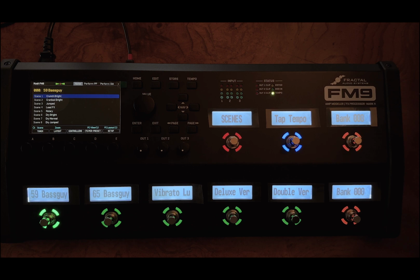So what we're going to do is I'm going to take this out on a gig tonight, a really dark stage. Right here, I still have the plastic on here. It just gives it that new car kind of feel. I'm going to use it tonight. I've already loaded my main preset onto there, which I've covered in some other previous videos. But again, I'm super excited to be a part of this, bring this out on stage, and break it in on its maiden voyage tonight with the FM9 Mark II Turbo. So without further ado, we're going to transition this video to the stage, as I'm getting set up for sound check over here in the Los Angeles area.